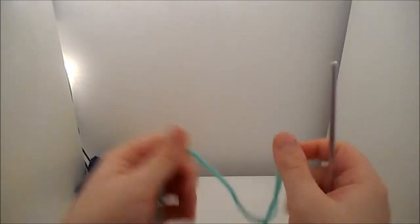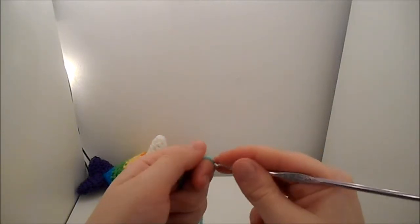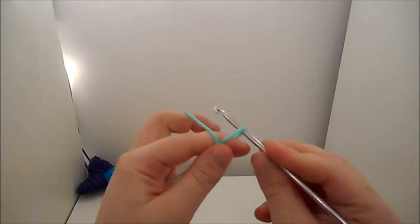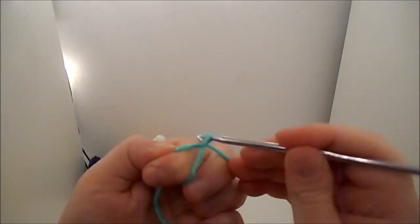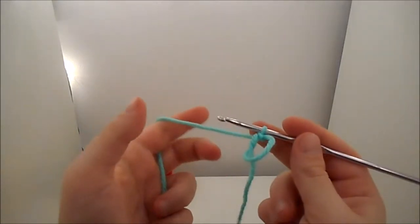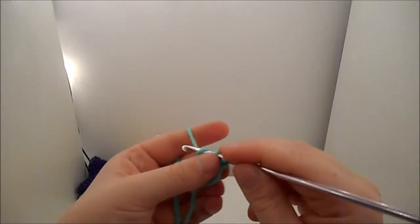Alright, I'm going to show you again. Wrap it over my finger. Pull through. Chain one. And there you go. Alright, so now I'm going to be doing 6 single crochet in the magic circle.